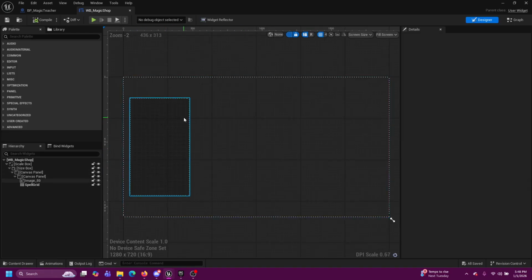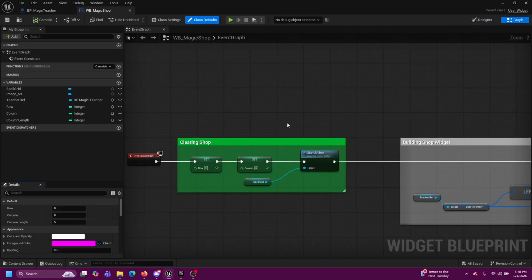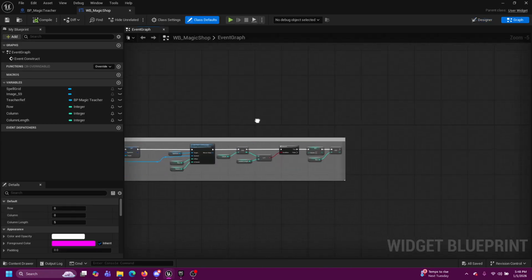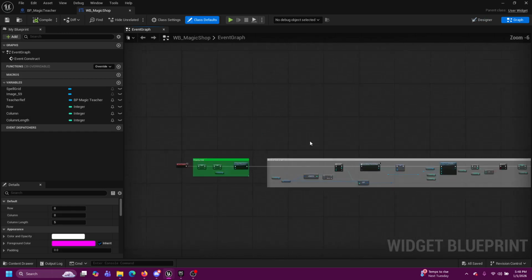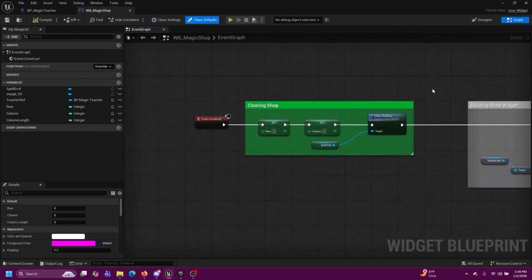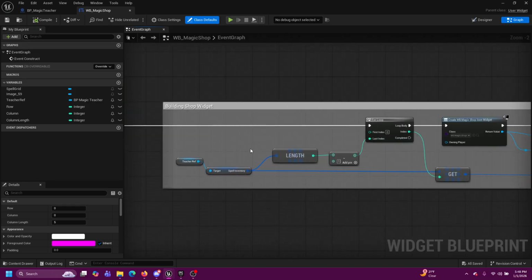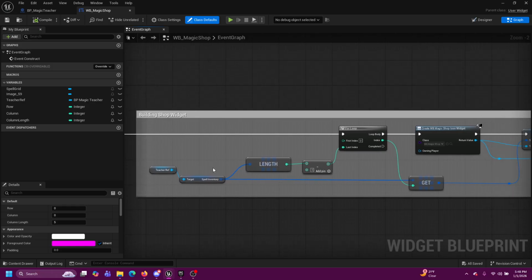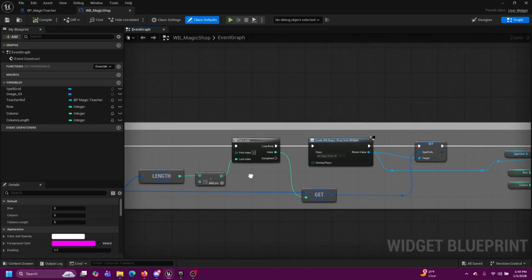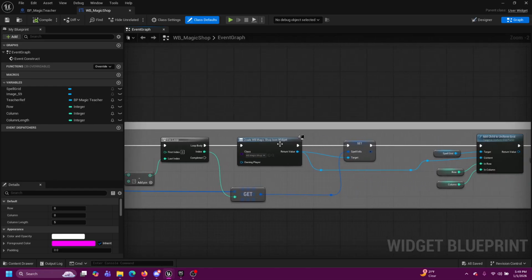This is the Sales panel, Spell Grid, and on the graph, it's clearing out all the children and getting the spell inventory from the teacher, so spells expected, doing a for loop, getting a copy, and adding the icon widget, the sales icon widget, to a uniform grid.